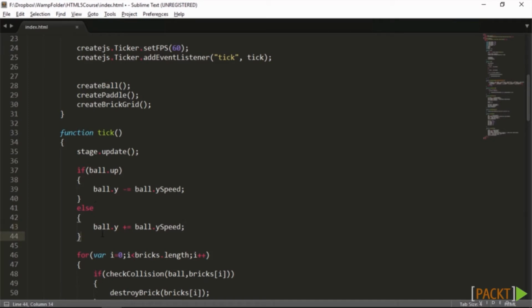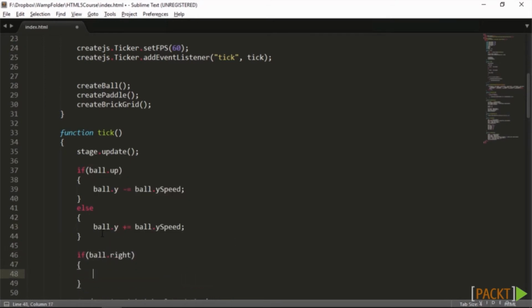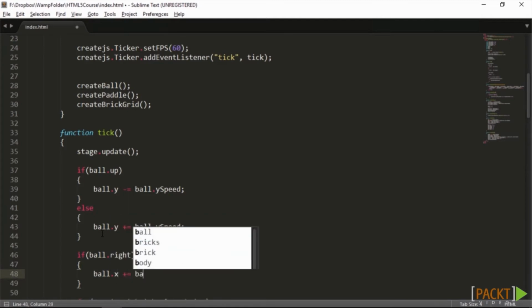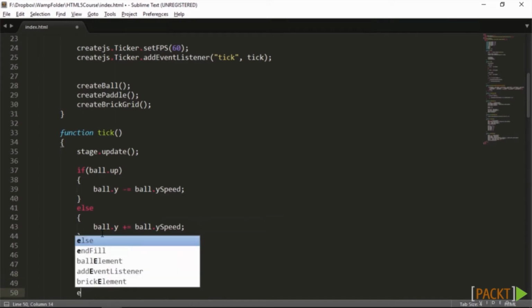Now, since we have the ball right variable, which lets us know if the ball is going right or left, if the ball is going right, we're going to add the x speed value in each tick to the x value of the ball.